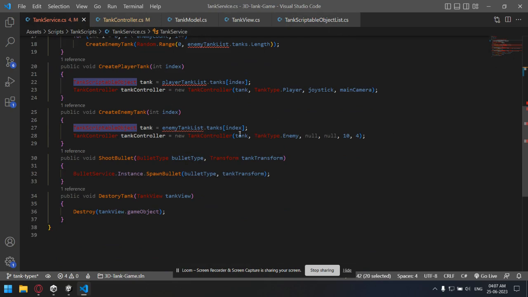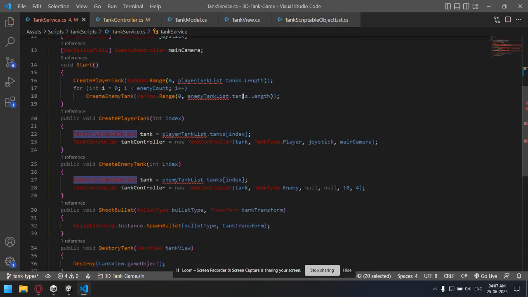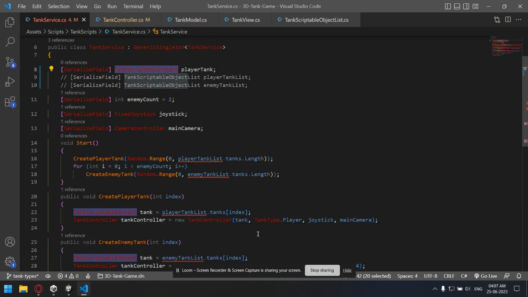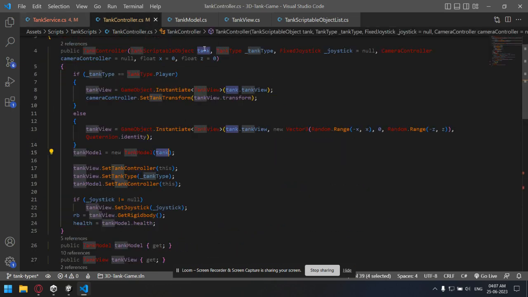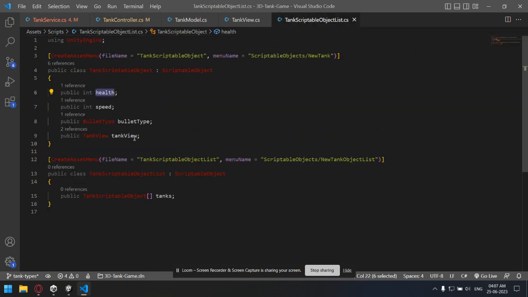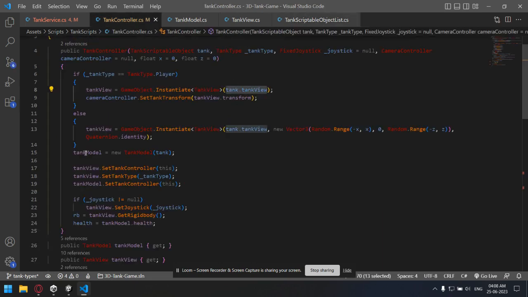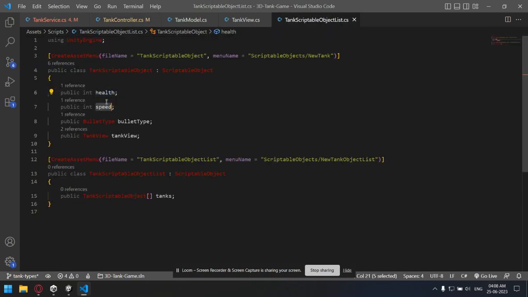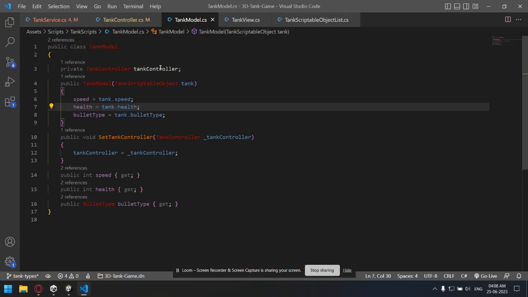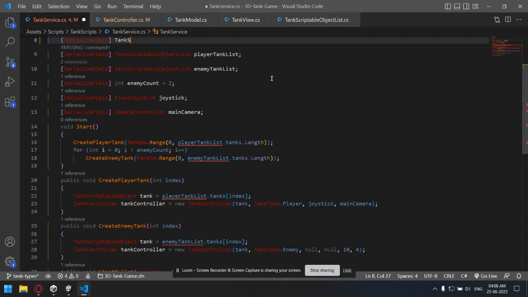When we're creating, I just pass the tank scriptable object, and in the controller, with the tank scriptable object, I'm able to instantiate the tank view, because it contains the tank view, and I'm able to create the tank model. The tank scriptable object has both health and speed, so the tank model would take that scriptable object and get the values from it, right? So that's what is happening here.